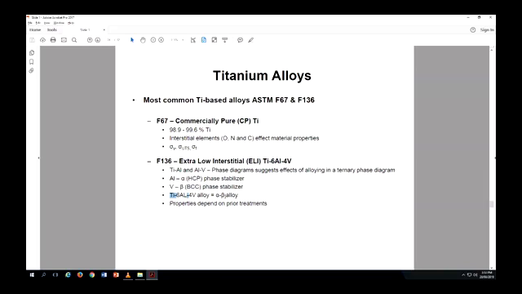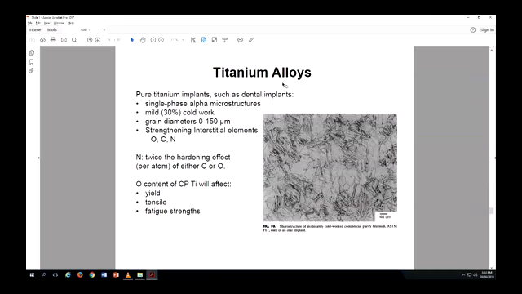Yeah. So it's got more elements of titanium at different locations in the space. So if they're structured differently. So pure titanium is actually made of single alpha microstructure, which is very similar to the BCC. So this is called alpha most of the time. FCC is called gamma. And then we have beta and all sorts of stuff for structures of metals.